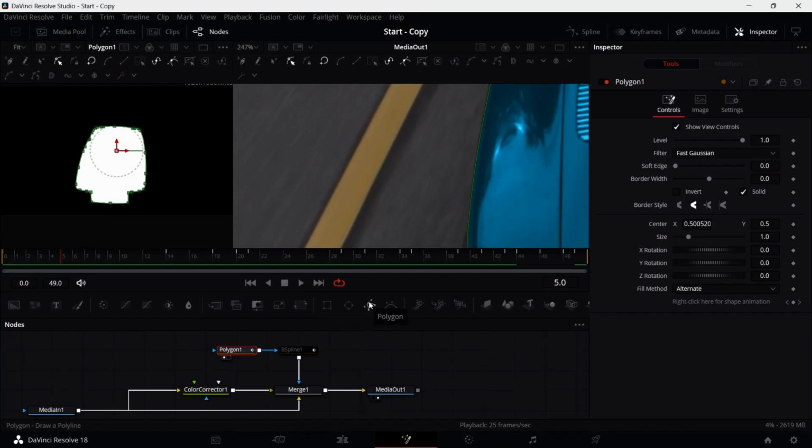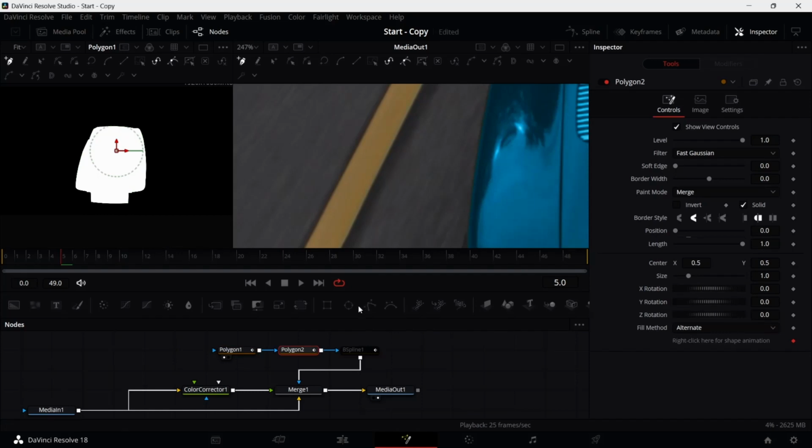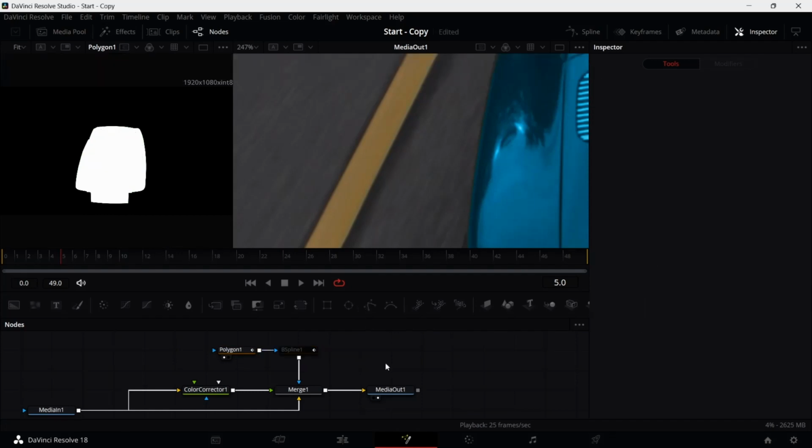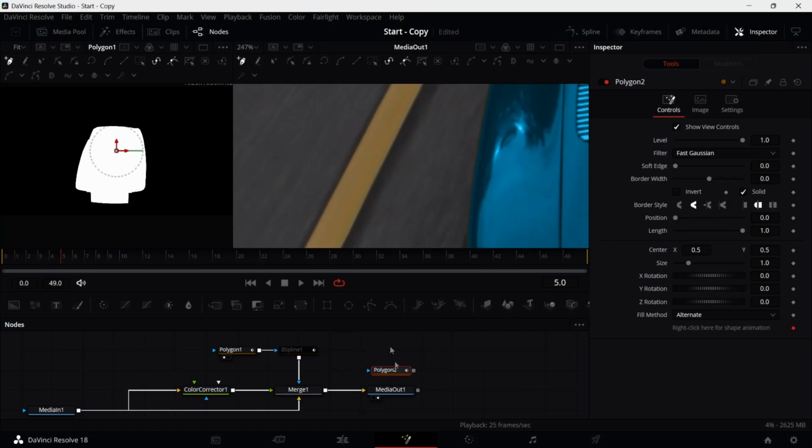Rectangle, polygon. There's another polygon. That's not what I wanted. Okay, polygon. Now we have a separate polygon. If we come up here, we have our magic thing set to, and it's turned on. So we come close to it. You can see that I'm a little off here, but it's still kind of zooming in nicely.